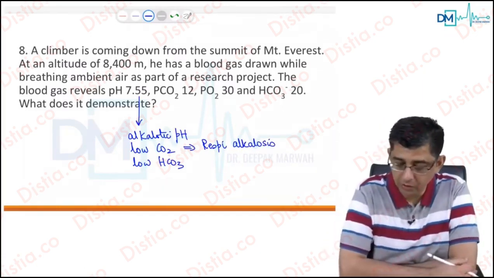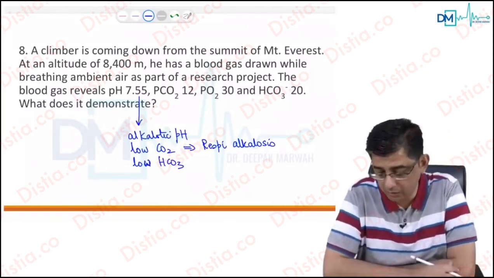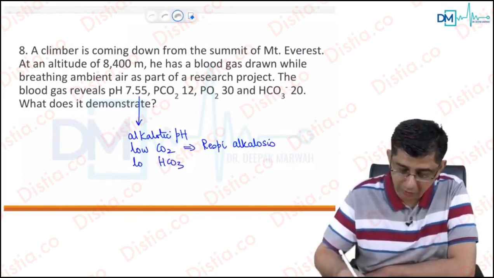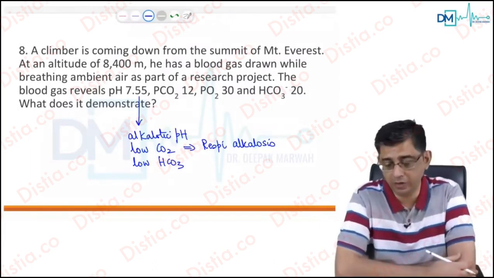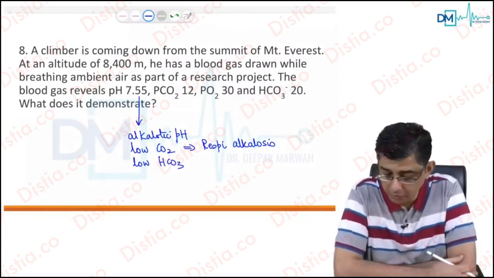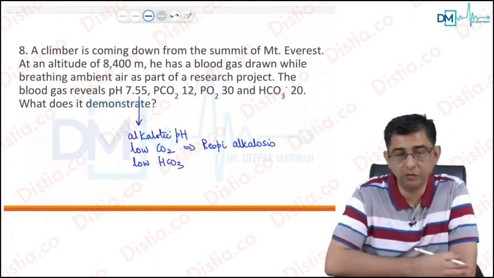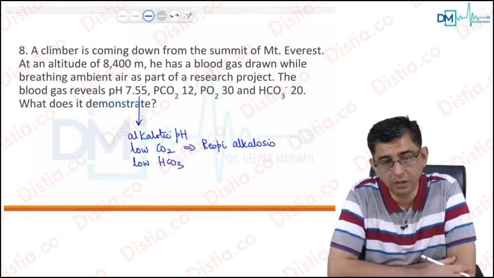The compensatory change in respiratory alkalosis is metabolic acidosis. That is what is happening: the kidneys have ensured that the bicarbonate values in this particular patient remain on the lower side. The kidneys are shedding out the bicarbonate this time. In patients of respiratory alkalosis, for every 10 millimeter fall in the value of carbon dioxide, the bicarbonate value should also be reducing simultaneously.